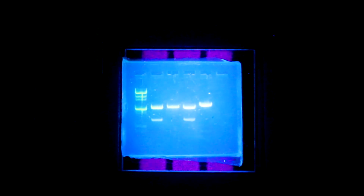Lane 2 is the one that is our crime scene, right? So that tells us this was the DNA that we found at the crime scene, which means that's the one I'm going to compare to lanes 3, 4, and 5. And so your job is to look at lane 2, our crime scene, and compare it to lanes 3, 4, and 5, our 3 suspects, and figure out which of those 3 suspects you think committed the crime based on their DNA pattern there in the DNA bands.